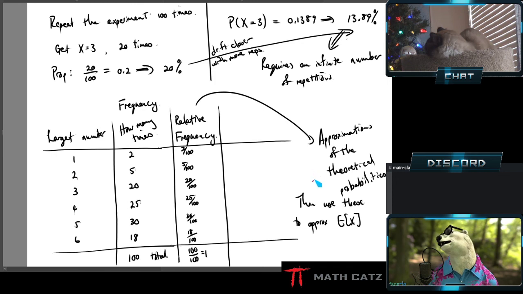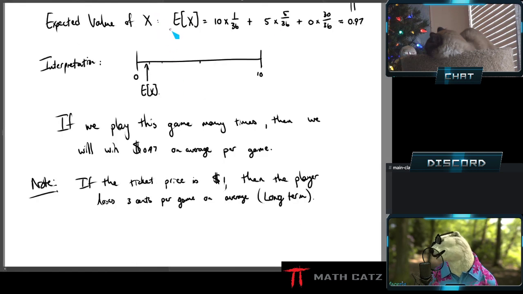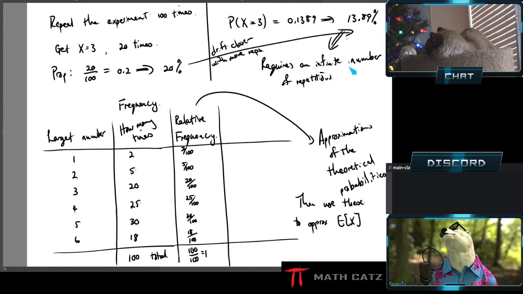We just need to understand, well, in practice, how do these things actually work? We're always trying to aim for these probabilities. We're always trying to aim for an accurate expected value. And we can get extremely close by just running the experiment, just repeating this a few times. Roll some dice, as many times as you can handle, or simulate it on a computer or whatever. Get relative frequencies, and those can be very good approximations to the actual probabilities that are hidden behind the scenes. And then you can use that to analyze the experiment with really as much accuracy as you need. How do you get more accurate in your approximations?